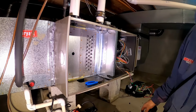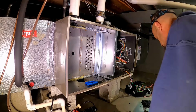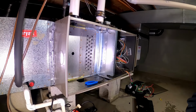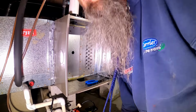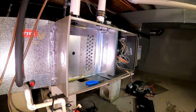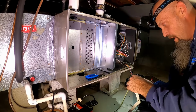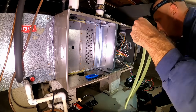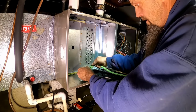Get my new collector box gasket on. I know it's around here somewhere. You guys hiding from me? Where the heck did I put it? Let me find my gasket. I thought I had it right here. Alright. Behind me. Oh, I don't want to get that wet. There's tabs that line up.